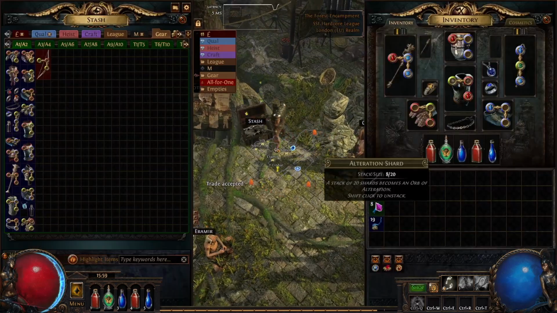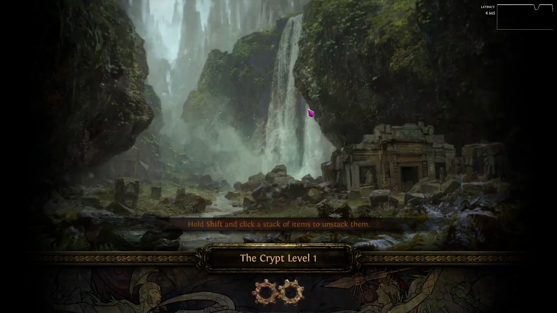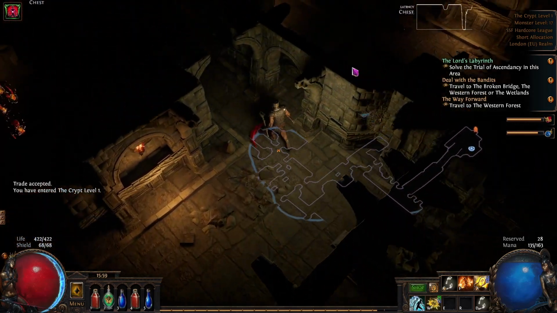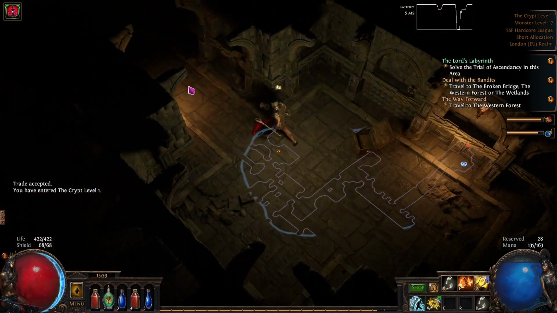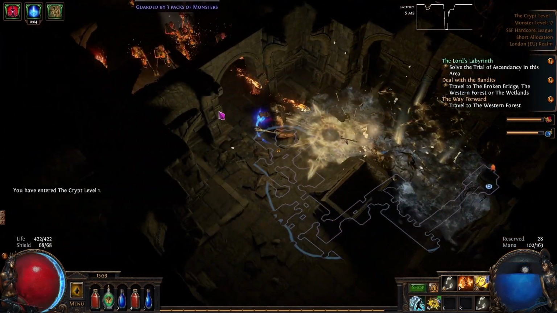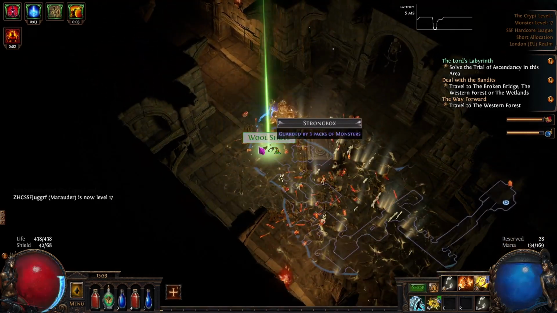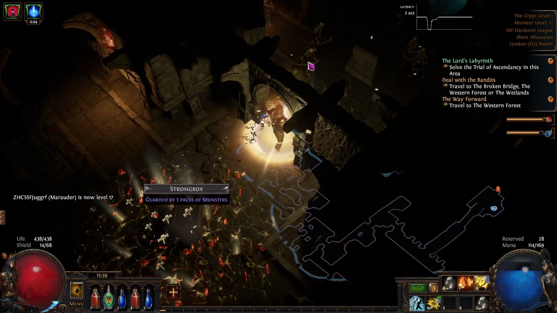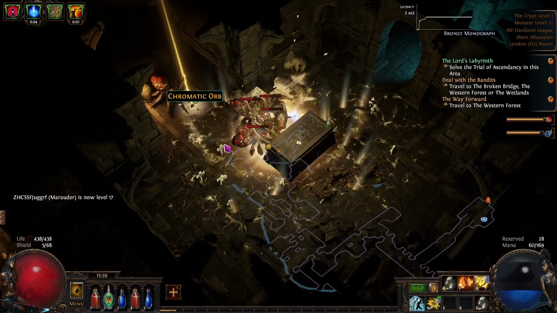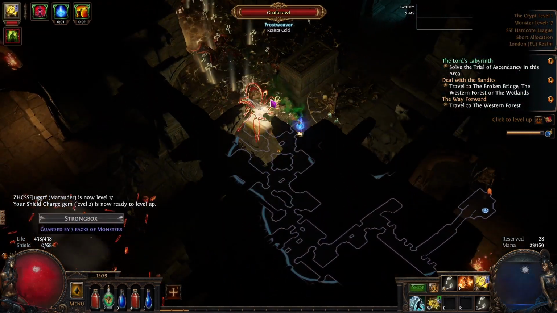Sell all that. Right, off we go. Alright, so we know the trial's up here somewhere. Yeah, there it is. Kill the skellies. Oh, look, another strongbox. Wowza. I saw that massive dip in life. That was not fun.